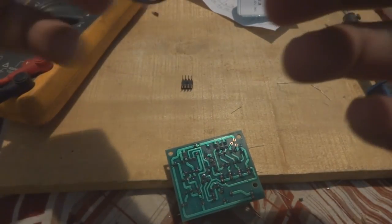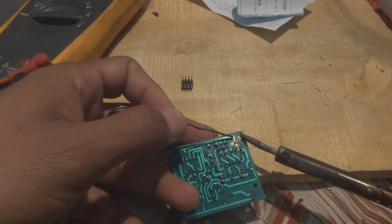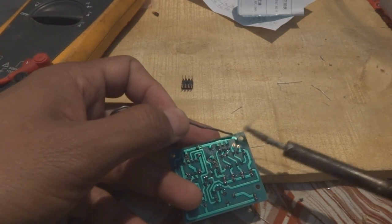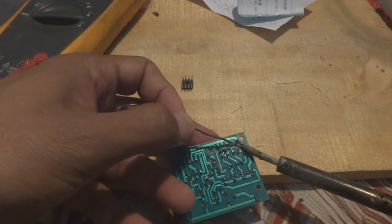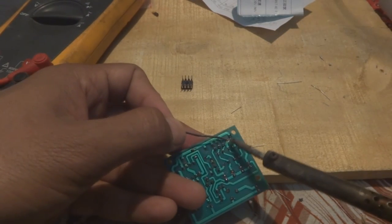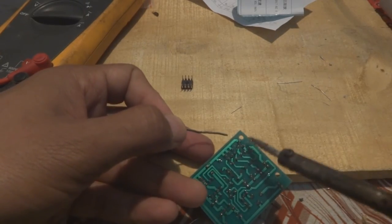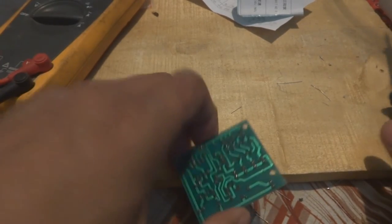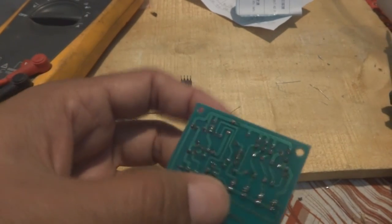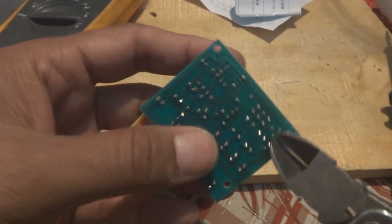Take care during the transistor soldering, don't hold the soldering iron on for too long, because this way you can damage a transistor or IC. These semiconductors you have to take care with, a little bit of care is required. They are not that sensitive, but care is good, so that the entire board should not fail due to your mistake.